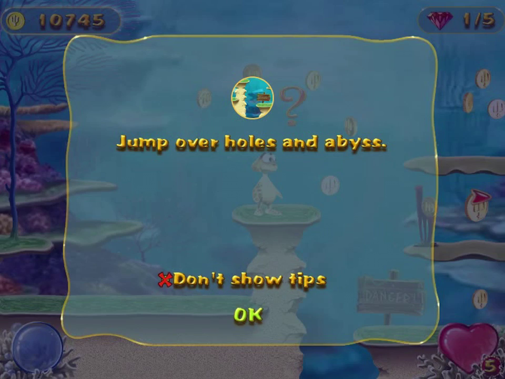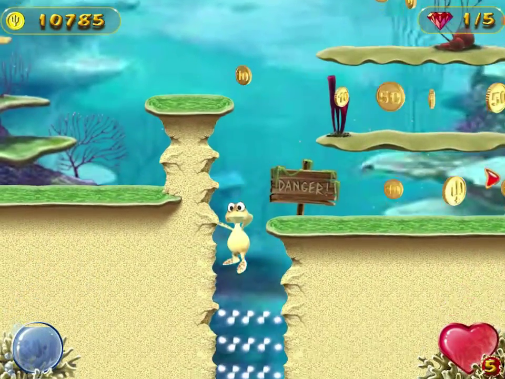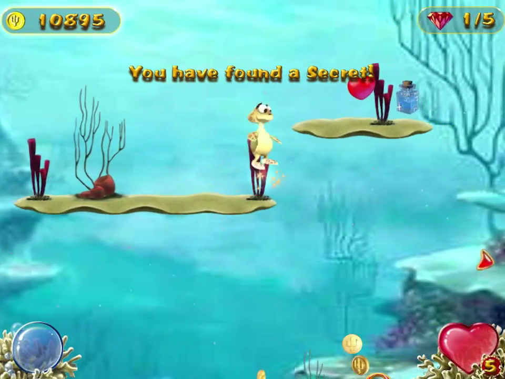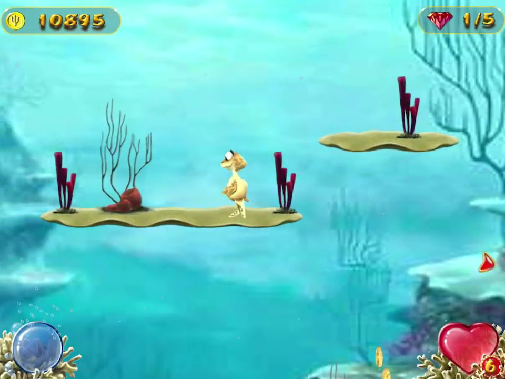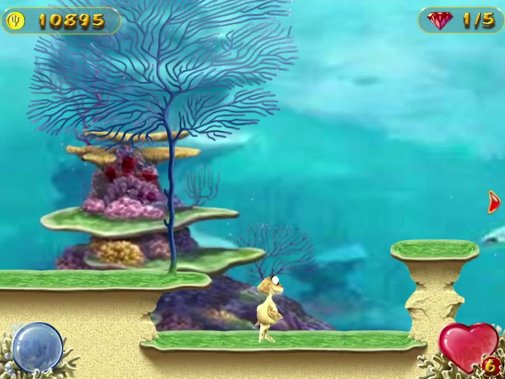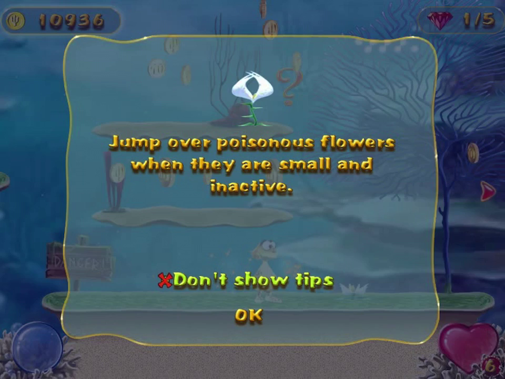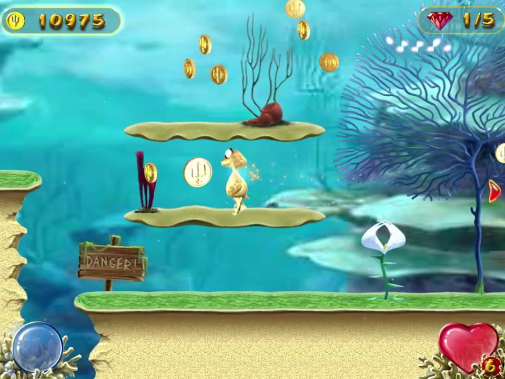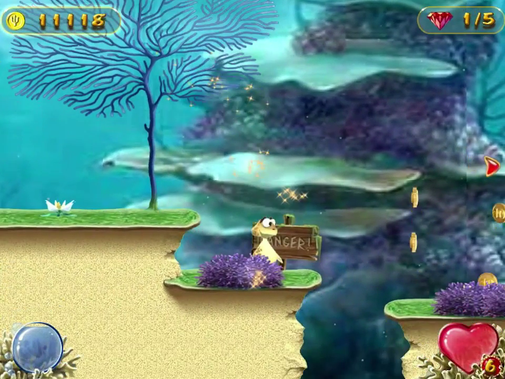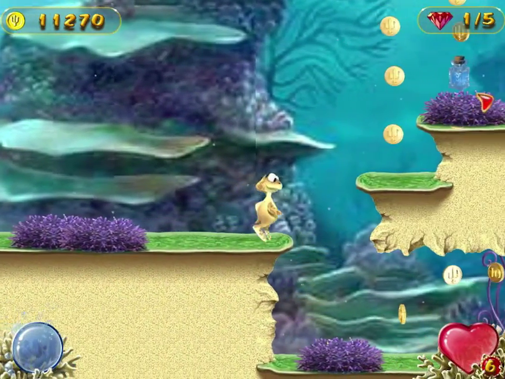Jump over holes and abyss. This is an absolute troll move. On the one where they say jump over holes and abyss, if you don't jump over the hole and abyss, you will find that there's actually an air pocket hidden there. Okay, so I'm gonna disregard your advice. Jump over poisonous flowers when they're small and inactive. Long story short, they give you advice saying, jump over holes and abyss, and then actually, not for the first one, but for everyone else. So yeah, bottomless pits are introduced in this level.